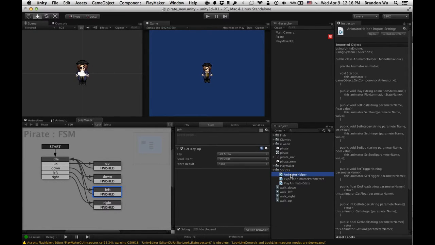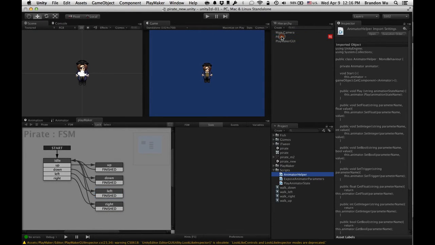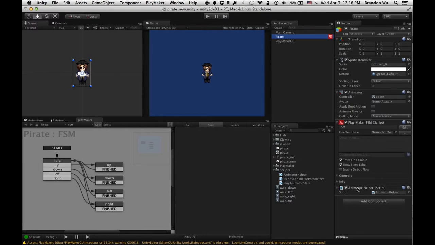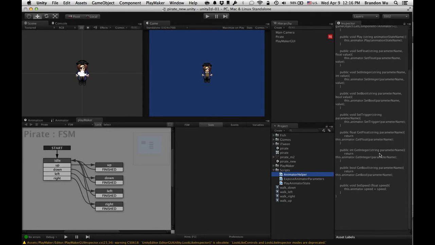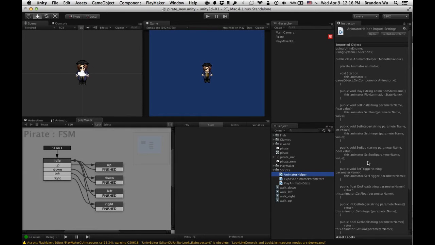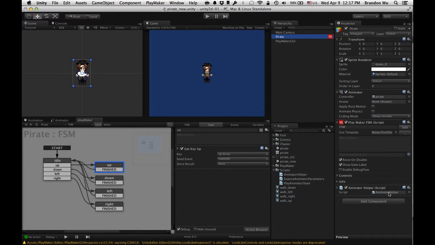And next you want to drag the Animator Helper onto the pirate character, right? So now we have that there. And what this allows you to do is we can now manage the animator from this script, and let's see how that's done, right?